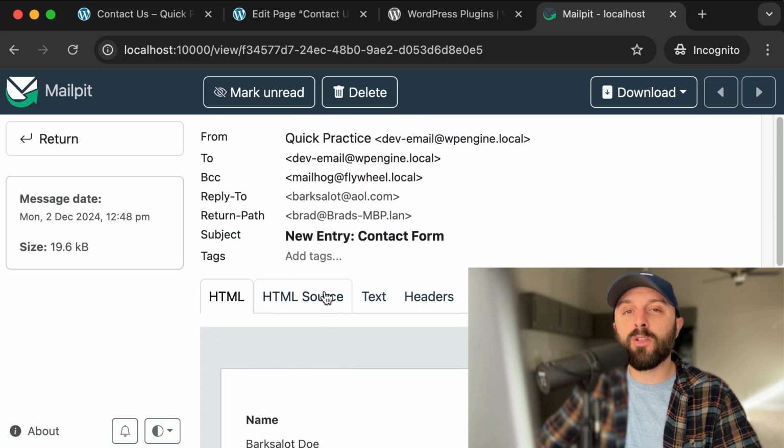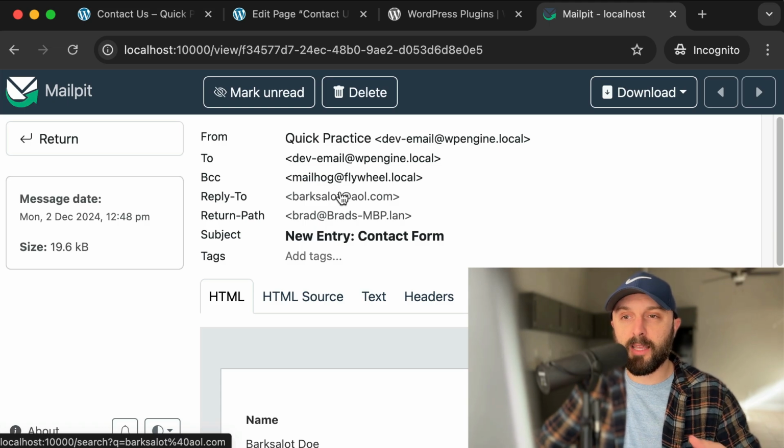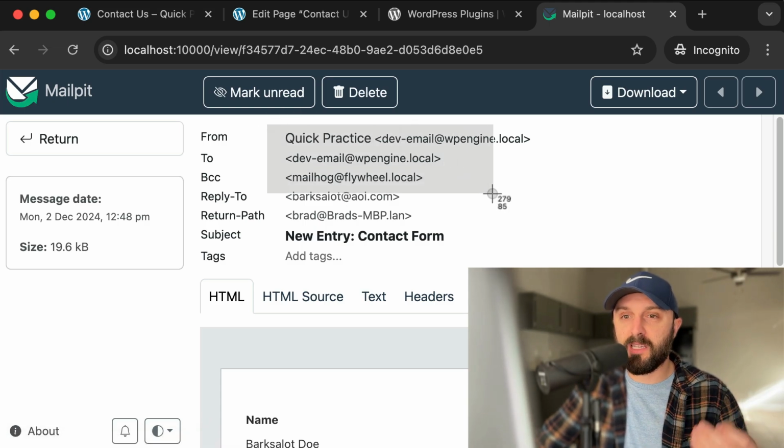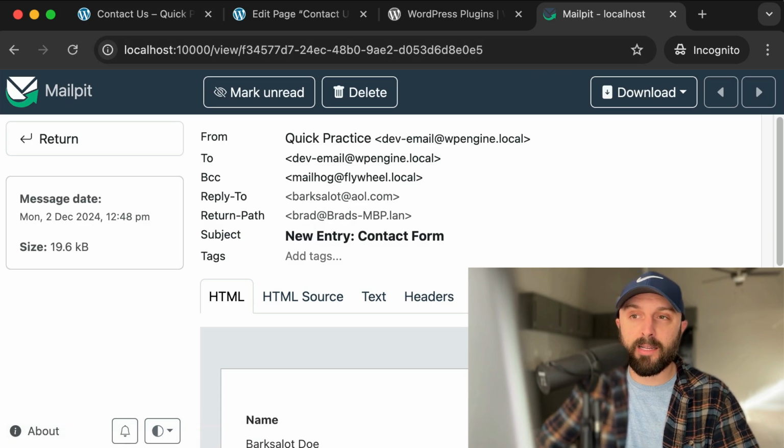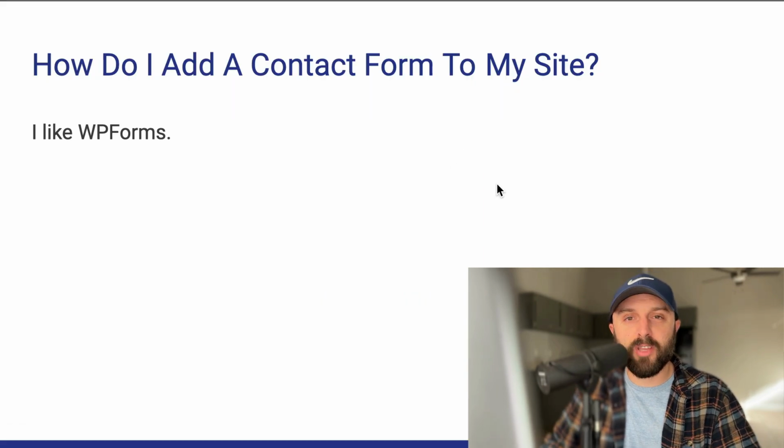Awesome. Now, once you were actually live with your website, like you were actually up on a web host, the email would actually be sent. It might send a copy to the real person, and this would be your actual email address. But cool, this is a nice way to practice locally. So that's how you add a simple contact form to your website.